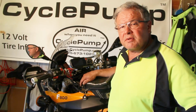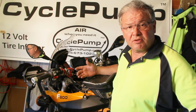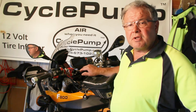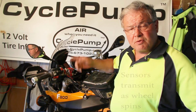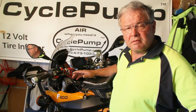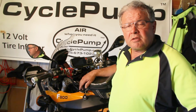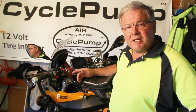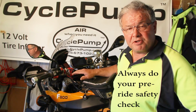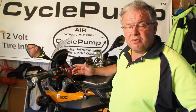Two important things to remember are that, number one, when you first power on the system, when you first install it, it's going to read 0 because it hasn't had a chance to get the readings from the transmitters. The second thing is that this will display temperature and pressure at the last time the sensors were spinning and operating. So if you have a leak during the night, or you've been away from the bike for a week, and you come back and get on, it's going to read the last pressure that you had when you were on the trail. So until you start to spin the tires, you're not going to get the actual real-time temperature and pressure. So this is not a substitute to make sure that your tires are up to pressure when you get on and you start to ride. Those things should be part of your daily inspection system. Also, you go over the bike.